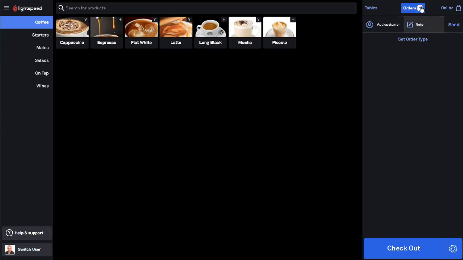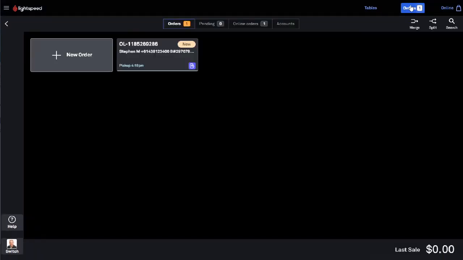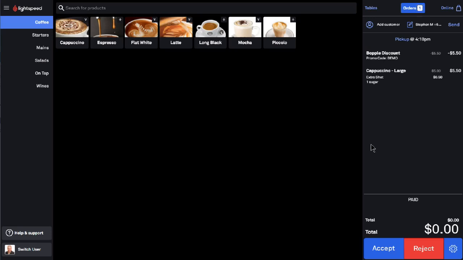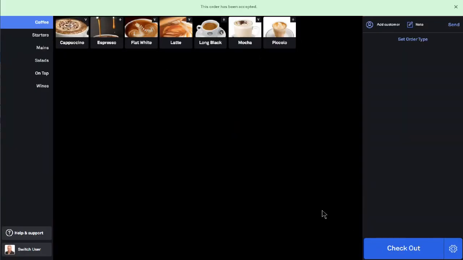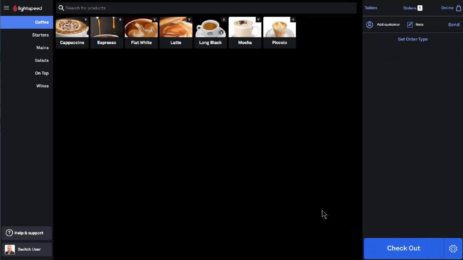So I would recommend you keep your eye on this all the time, like it's your dash on a car. It will continue to ping until you pay attention, but that noise might be a bit quiet in some busy stores. So keep an eye on it. What will happen, it'll look like this. There's a fresh order there, and you have to either accept it or reject it. In this case, we're going to accept it, and then you press send. Send acts as a way of holding as well.